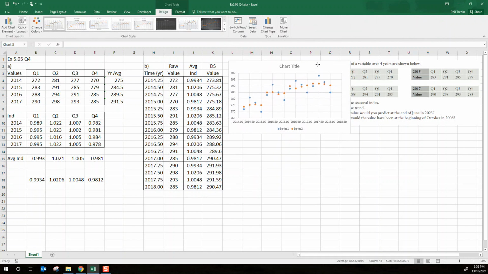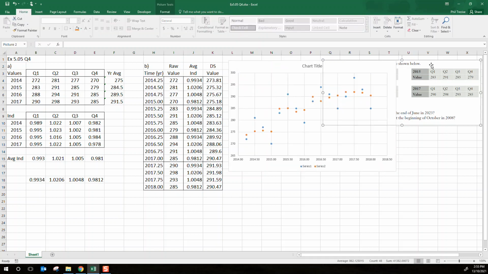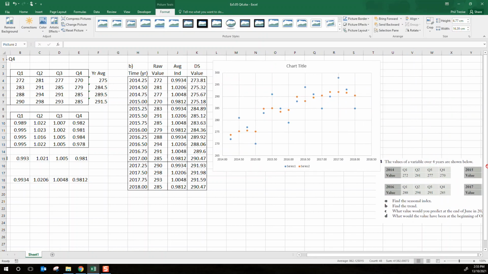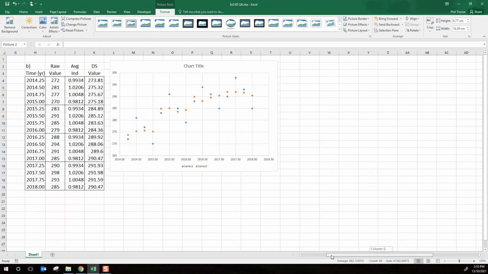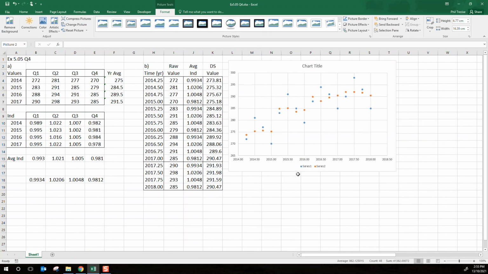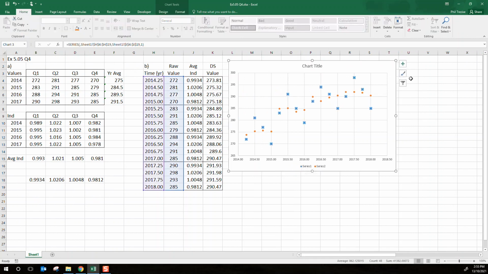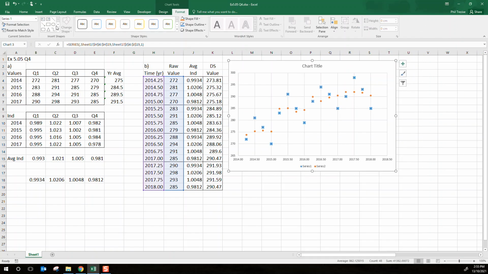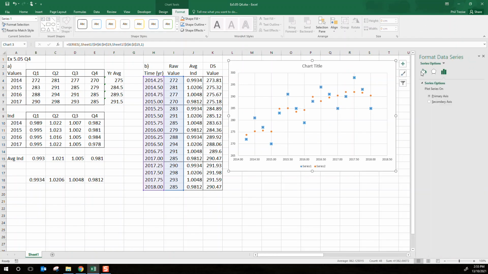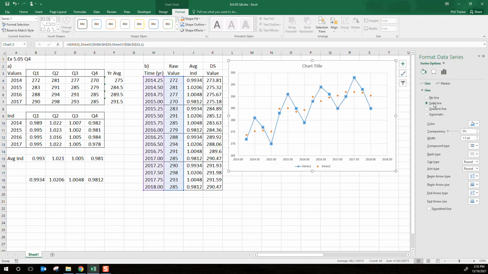And it is a little bit funny looking at the moment, but we'll soon fix that. So I'll make that a bit bigger. Might just have to move my question down there out of the way somewhere. Okay. So let's look at this. Now our first series, the blue one, that was the raw data. So if I click onto the raw data and I go to format, I can use this thing that looks like a bucket, and there's no line there at the moment, but I can make a solid line connecting those dots. Perfect, just the way I wanted it. And then I think I'll be happy with that, so I'll leave that alone.